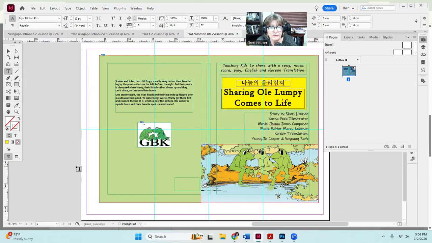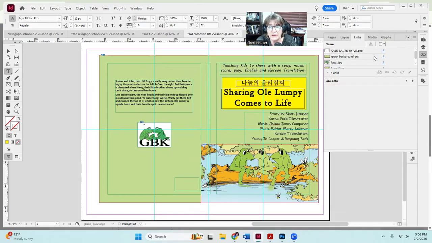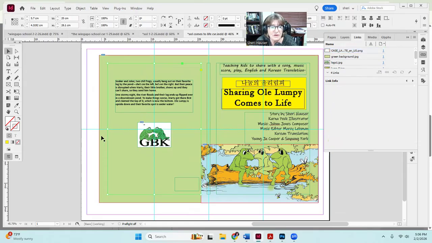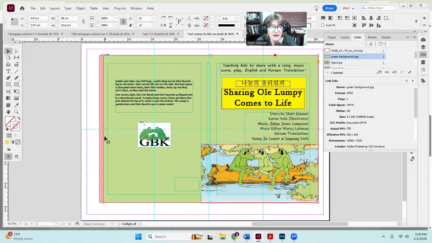Okay. Now that doesn't look to me like what it's supposed to look like. Let me see. Links. Oh, yep. Let's see on the link right here, that says that it's the case bound for the cover, which means that the cover is going to be right behind it. Look at it, it's right there.